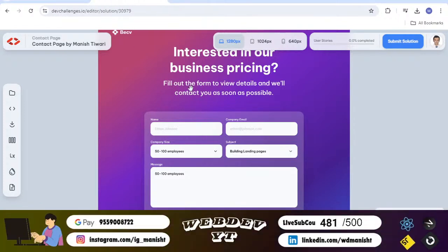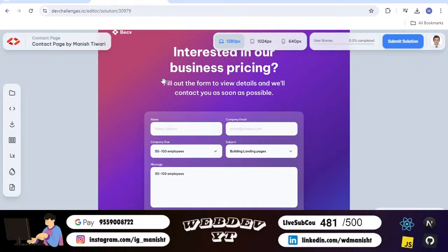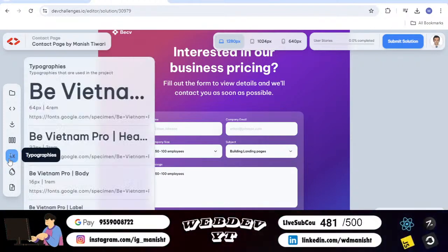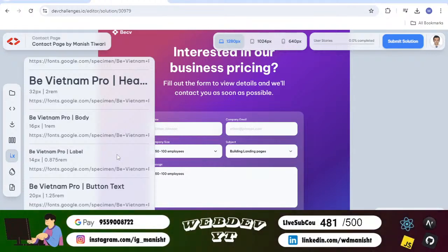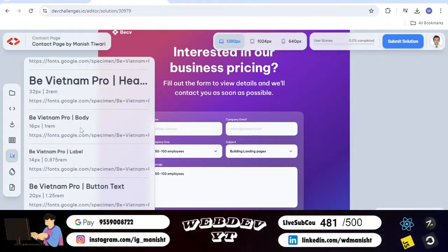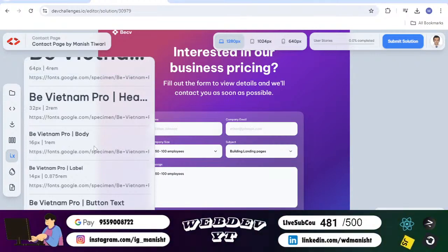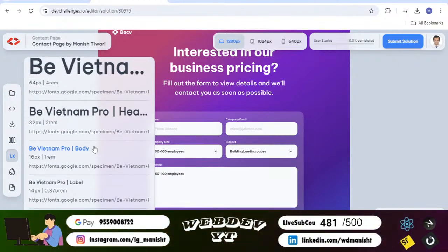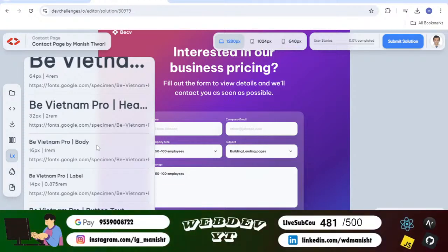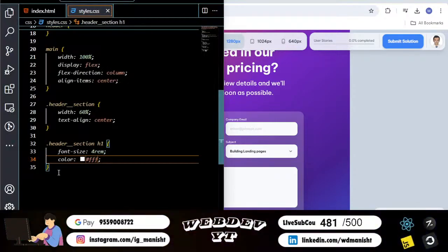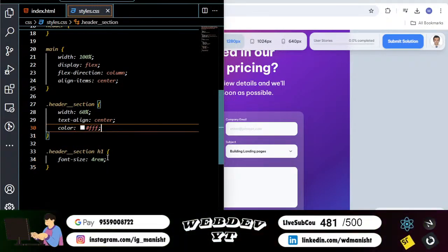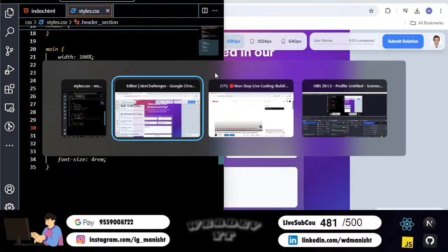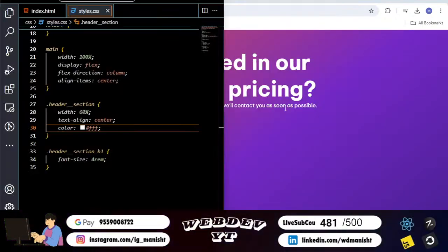Now below this we have the paragraph. I think for body it can be 16 pixels, like 1 rem. Let it be. I will just move this color to this header section. Now let's see, I think it will look like this.